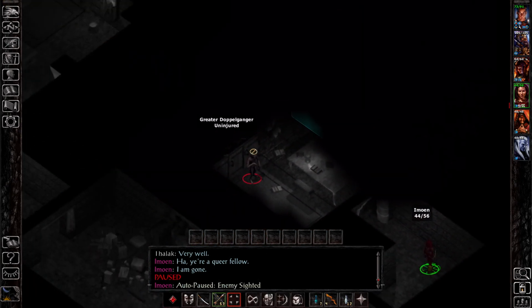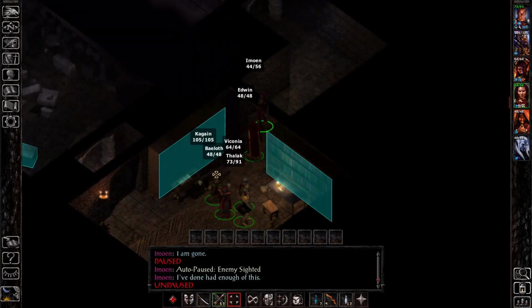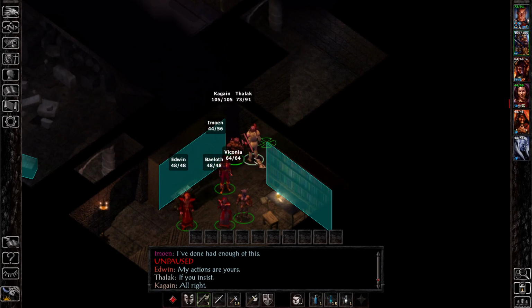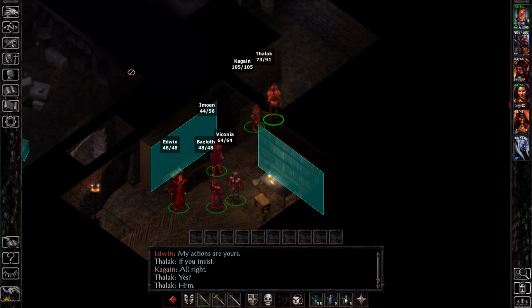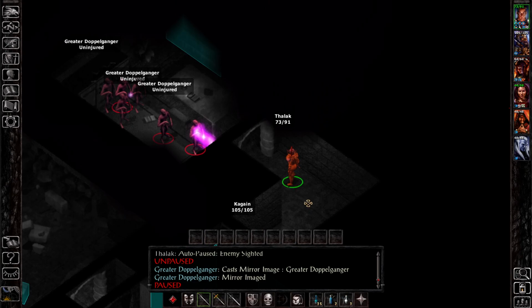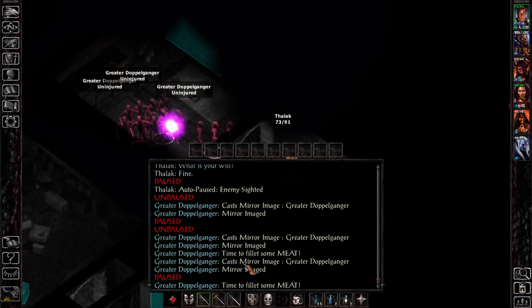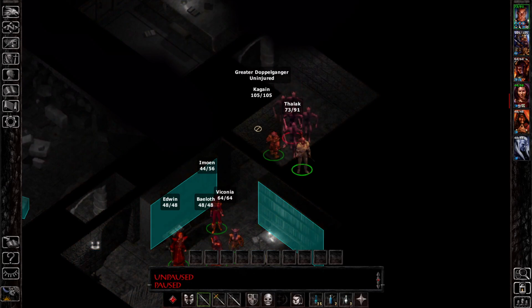That's a greater doppelganger. Let's go with Spider's Bane. Come on out. Pre-buff. Oh, that's 3. So, mirror image. Everyone gets your pre-buffs. So they all get mirror image.